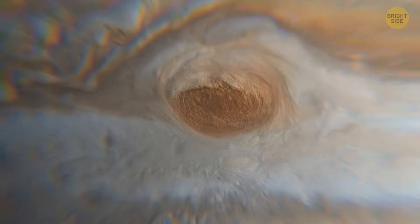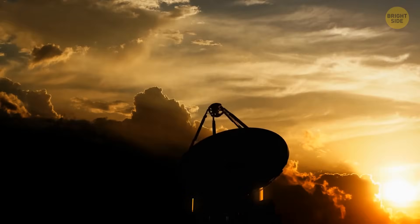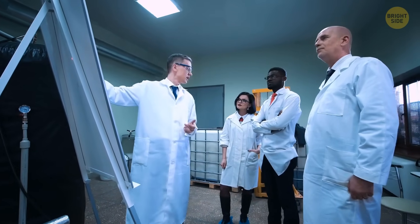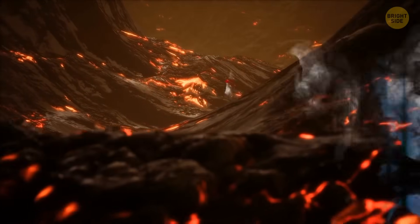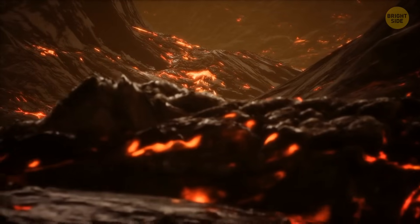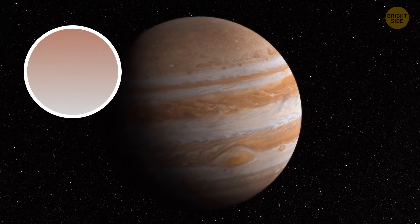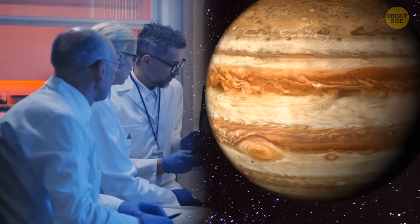Unfortunately, thick clouds on Jupiter don't allow astronomers to see what's going on in the planet's lower atmosphere. Scientists have been speculating on what may hide beneath the Great Red Spot for decades. Is it a massive volcano? Unlikely — Jupiter is mostly made up of gases and doesn't have a crust that could crack, letting lava escape from the planet's interior. There are also a few theories explaining why the storm has its trademark color, which varies from whitish and pale salmon to bright orange and brick red. Some scientists believe the answer lies deep below the Great Red Spot, closer to the planet's surface — a colorless layer of gas might be reacting to UV radiation from the Sun, which is probably what gives the storm its red color. But so far, it's just a theory.